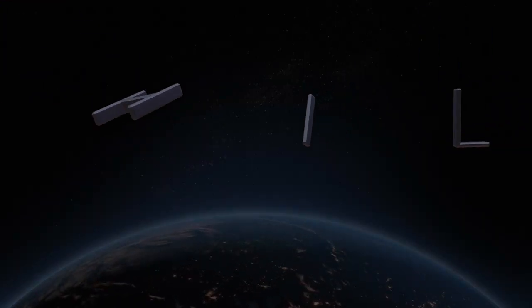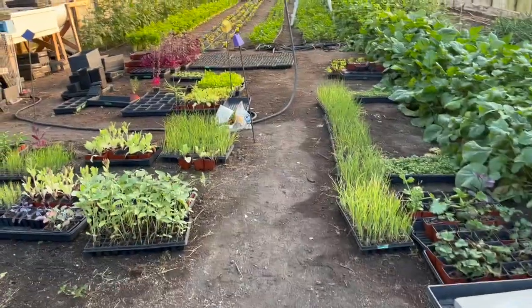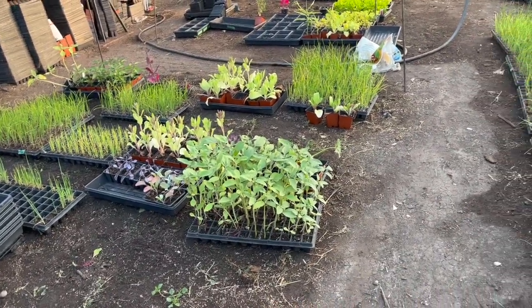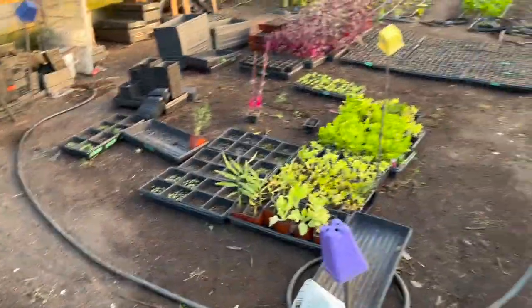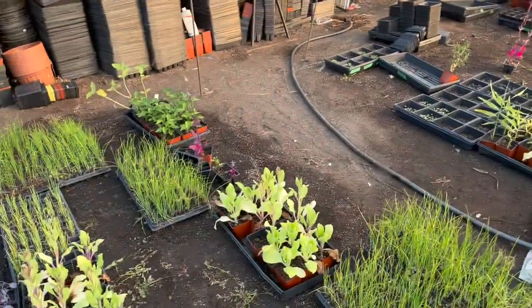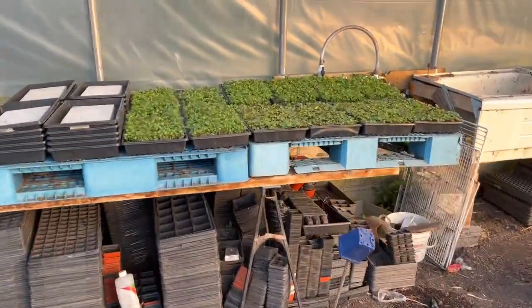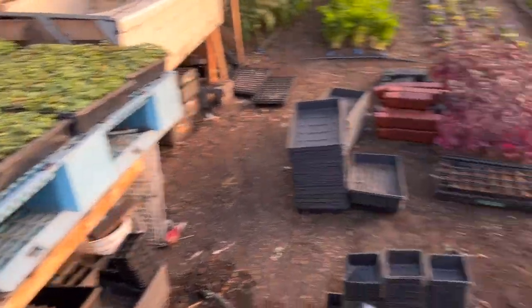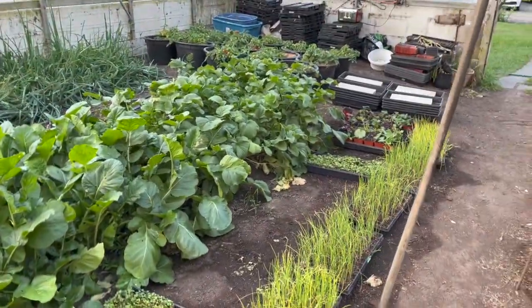Here we are in the heated greenhouse — we're not heating it right now, it's beautiful weather. This is just the last of our first and second round of transplants. A lot of this stuff will be out within the next five or six hours. This whole area is going to be getting ready for 12,000 more beets which we're going to be seeding out, because at the end of the month we'll be harvesting the first batch. We moved our microgreens operation in here — they do dry out faster in a greenhouse, twice-a-day watering is a thing, but they're looking wonderful.